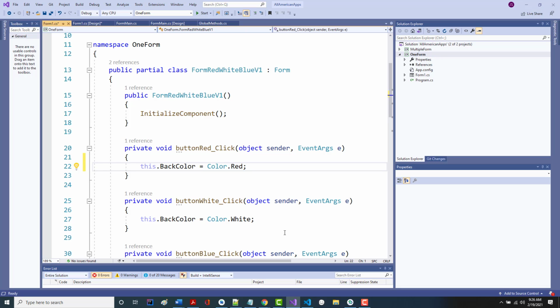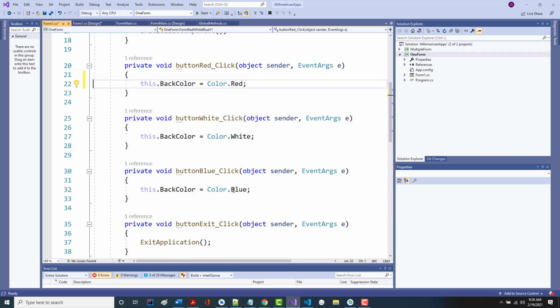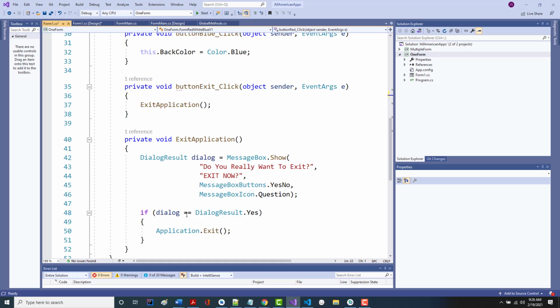It's not just red. It needs to know color dot. So in other words, in all of these, notice I'm doing the same thing, but when the red one, I'm saying color red, the white one, color white, the blue one, color blue. And hopefully that makes sense to all of you. All right, but that was just to introduce the idea of using the word this. And then our exit button hasn't changed at all.